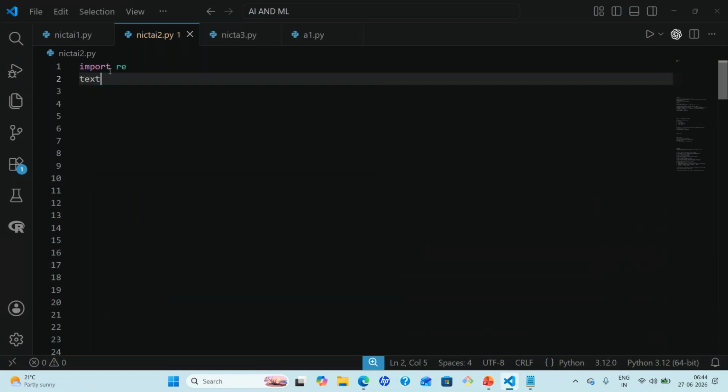Now this is the text. In this text I'm writing hello, and a few special symbols. I'm writing here welcome, an at symbol, two.